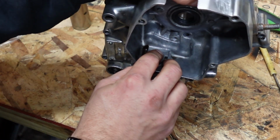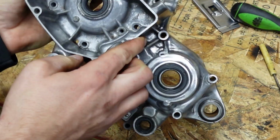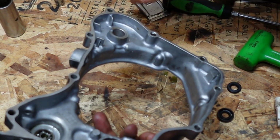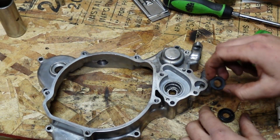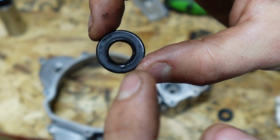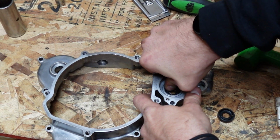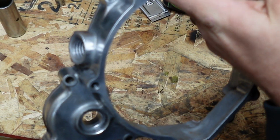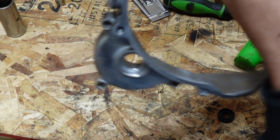We're going to go back to this one here. We're going to put this one in. This one you can just push by hand. We're going to go ahead and put our bearing in. So when installing this, the open face of the small one is going to go towards the bearing. So it's going to go in like that there. And it's not going to take a lot. You can just use hand pressure for this, but you want to make sure that it's square all the way around.